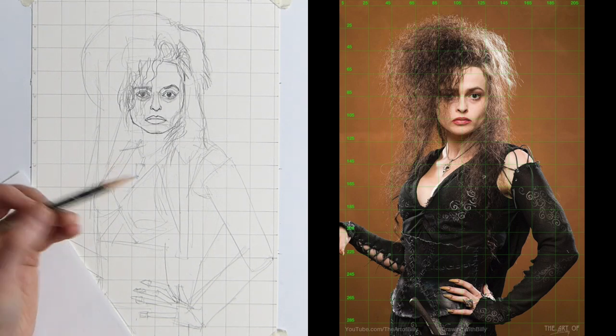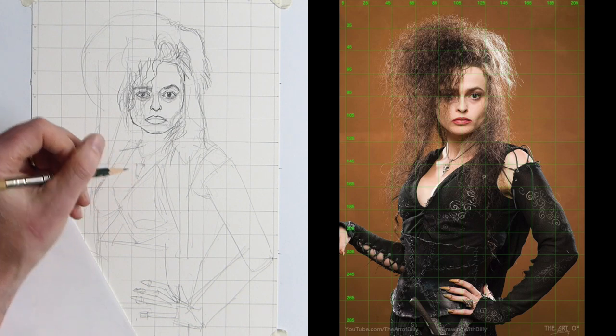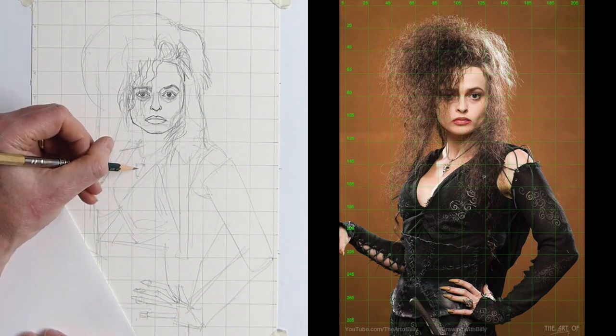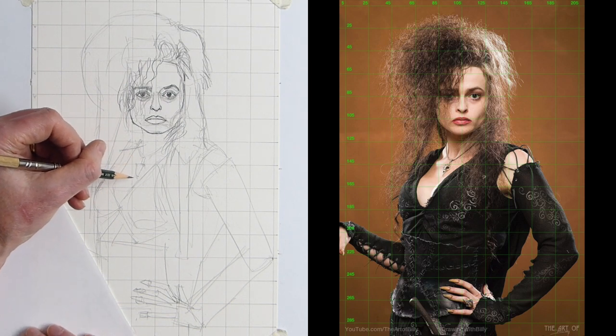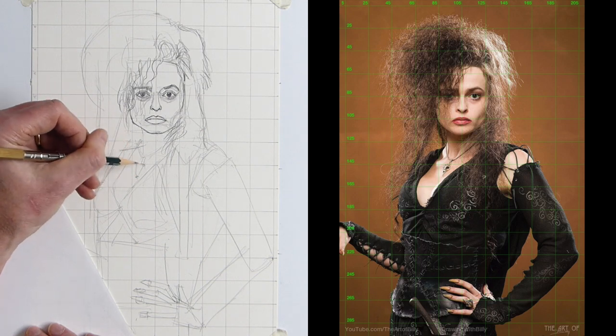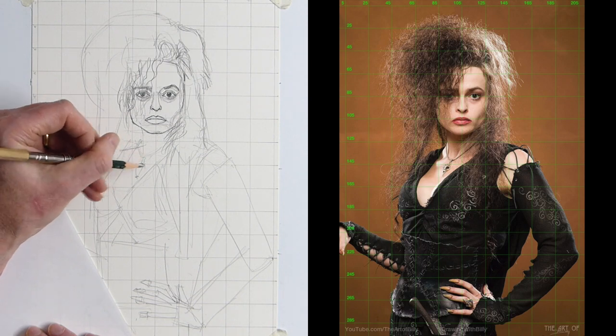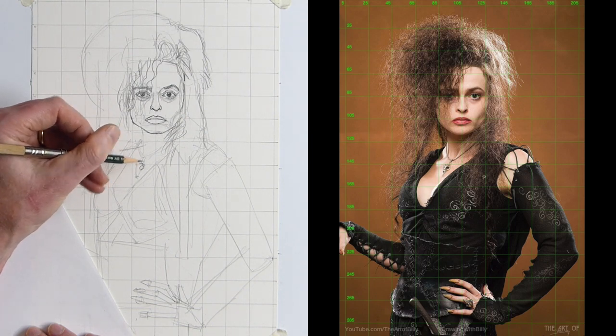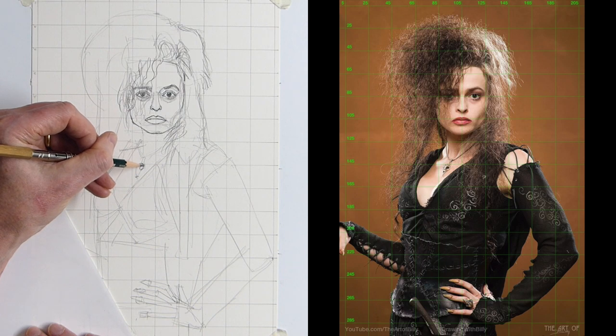swapping my pencil over to the one in there, just because it's already sharpened. We're going to put in the bird skull pendant. Now we've got this little triangle in, and so we've got the point right at the bottom, and this will help us. And we've got the shape at the top, and then got a little circle for the eye, and then that curves around.